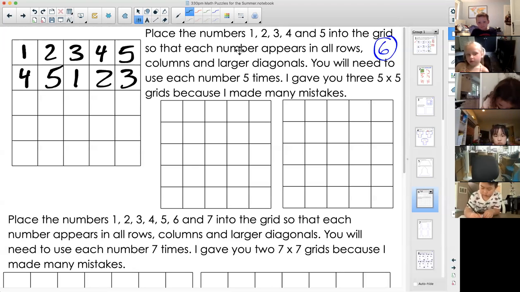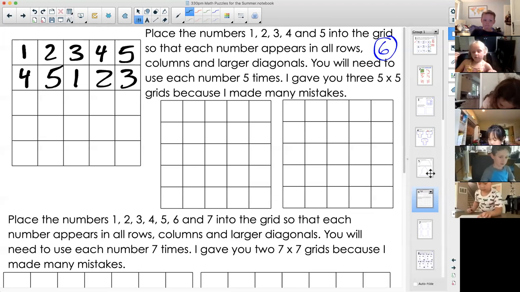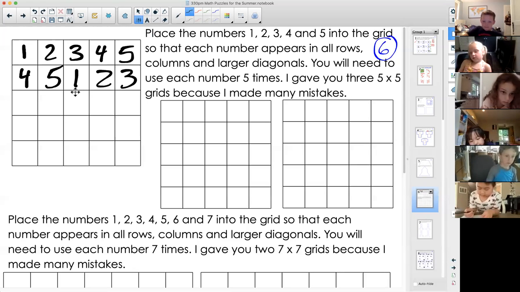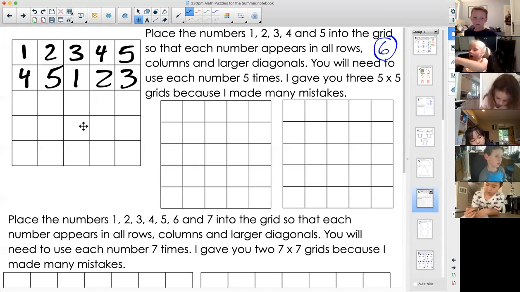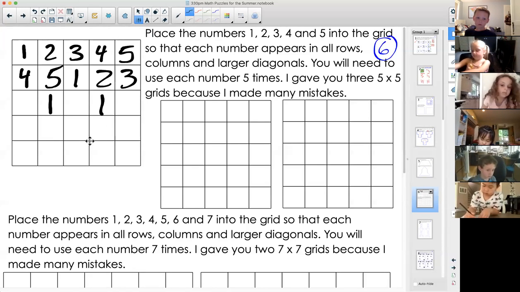Now, Jeremy, I really want you to try this. Okay? So what might we do? Where would you put the 1 in the next line? Who can raise their hand and tell me where to try to put the 1 in the next line? I can put it either here, or here, or here, either in the 2nd column, the 4th column, or the 5th column. Where do you think I should try to put it?